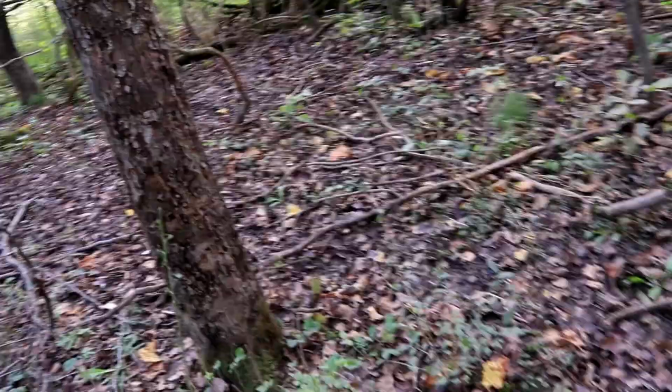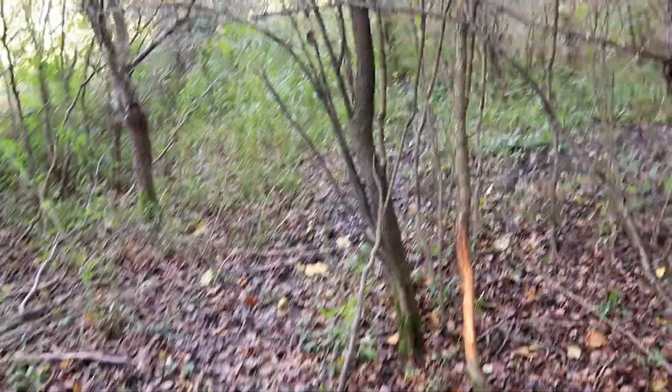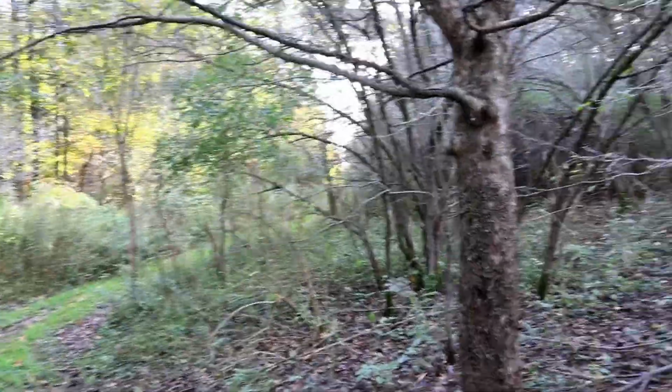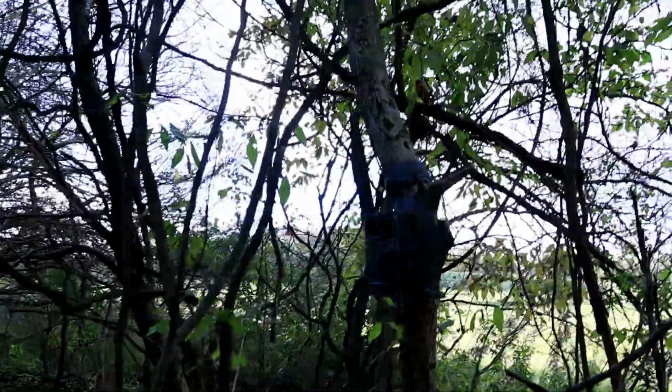I'll show you why I set it up where I set it up. You got the 1, 2, 3, and a 4th scrape right here. You got a big trail coming up here, trail coming here, trail coming out of the hardwoods there, trail coming out of the hardwoods there, and then you got all these deer tracks. You got a trail coming down this way, you got a trail coming this side of the tree, you got 2 big major trails coming here and here. There's rubs all up in through this, and I got the camera right here.